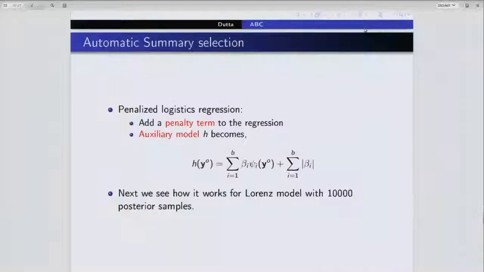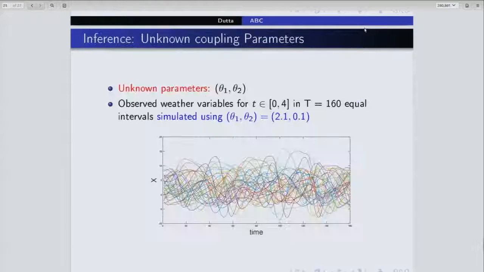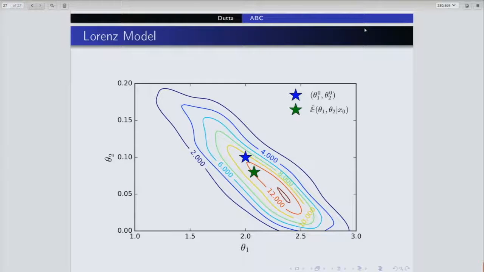So just to conclude this talk, I will use the Lorenz numerical weather prediction model, which you have seen in the first talk by Antonietta. I probably don't need to go through the model again. You had these two parameters, θ1 and θ2, and you just want to estimate them. And so you get a posterior distribution like that, and this is a Bayes estimate of the true value, and they're quite close. And it's quite a concentrated posterior distribution. The true value is in a very high posterior density range. For this problem, it's quite a convincing result.